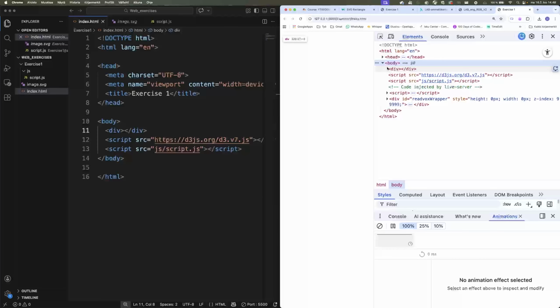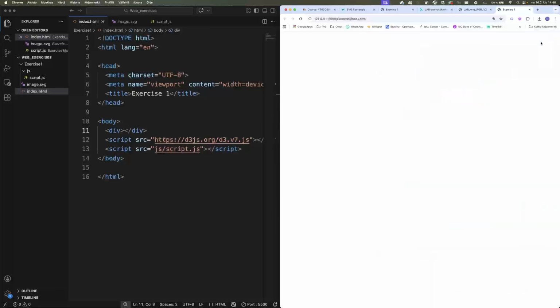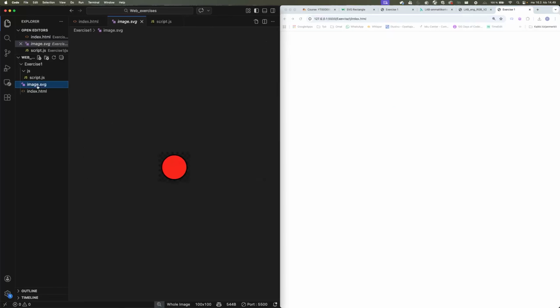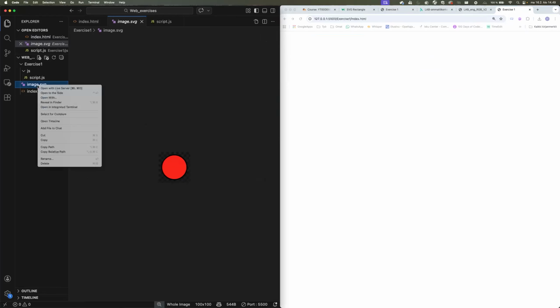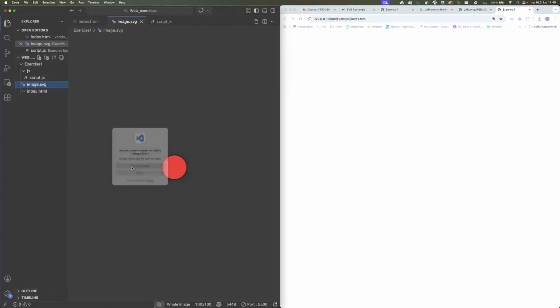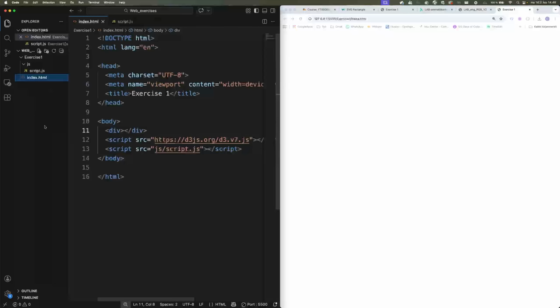Yeah, you can see that there is this div right now. I'm closing that one. I'm also removing the image.svg in here because we don't need it anymore. So delete, move to trash.